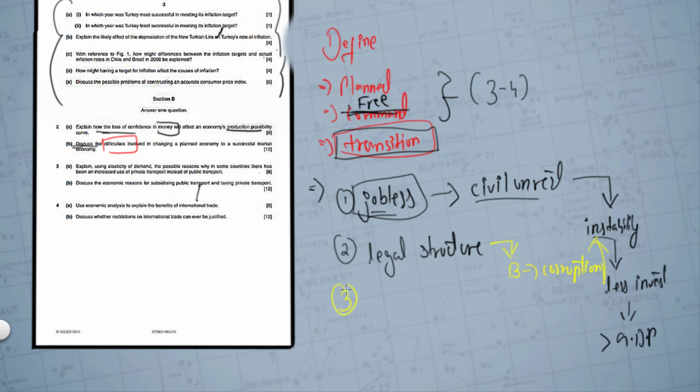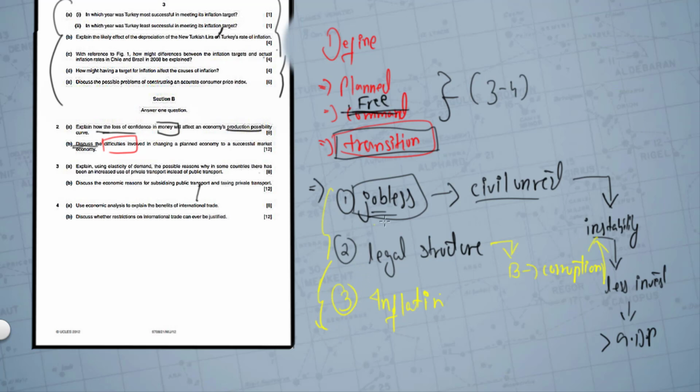The third factor that I can think of, which I'm sure you can also think of, is inflation. And the idea behind inflation is very straightforward. When an economy transitions from planned to free, obviously maximum and minimum prices are lifted off. When those are lifted off and prices are set closer to equilibrium, it causes inflation, which can theoretically reduce the income of individuals, as their nominal income and actual income have a great difference, and therefore it will create one more difficulty. These are just 3 simple points that I've come up with. As long as you give a balanced argument, you are fine.